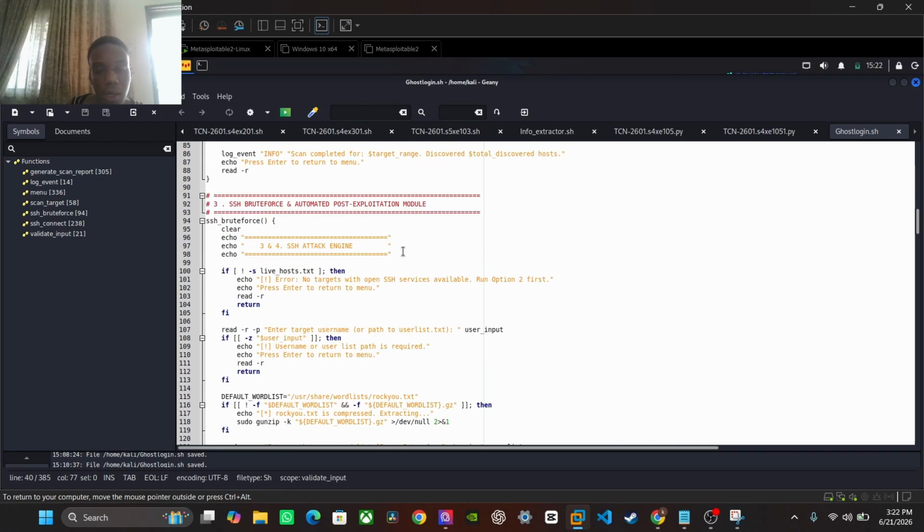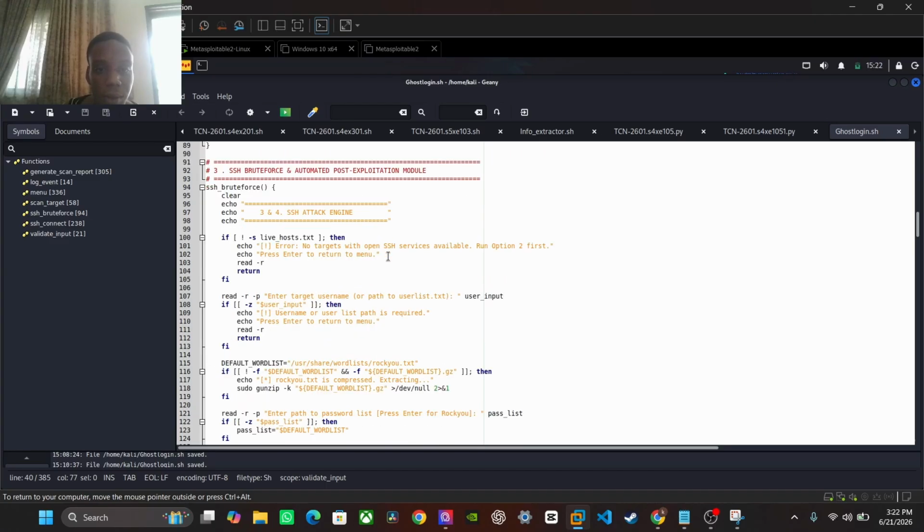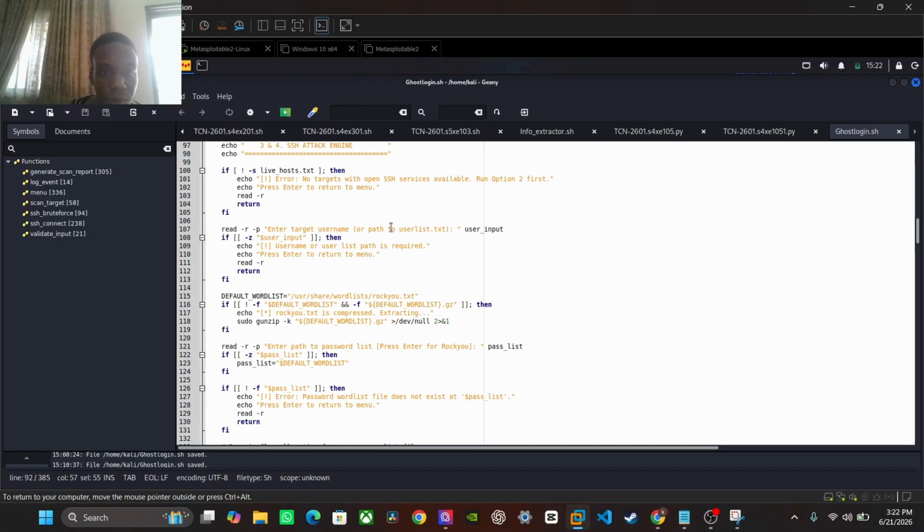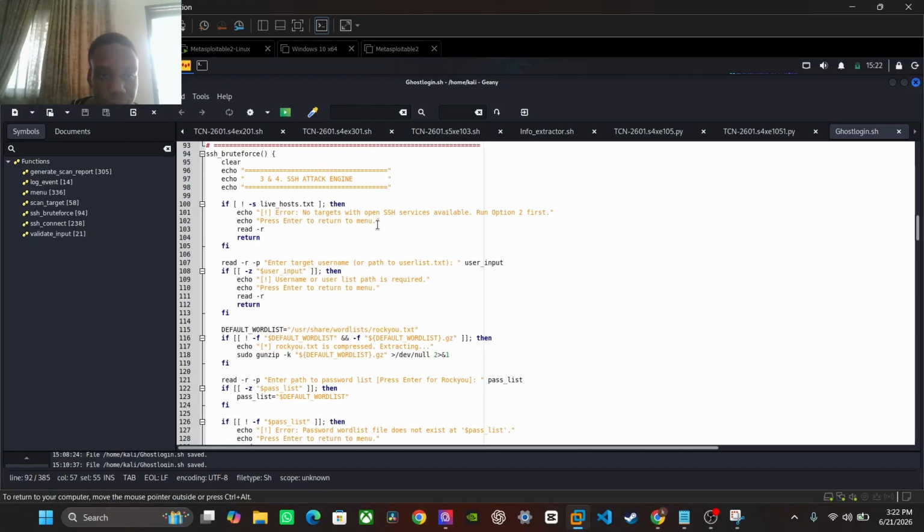Okay, so provided that the SSH port is open for the individual IPs within the IP range or just the plain IP which you had inputted, it will then begin its SSH brute force attack with this section. It will first start by prompting you to input the username of the specified IP address or the IP range.